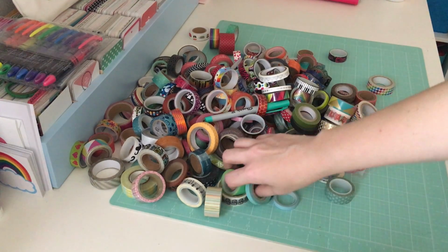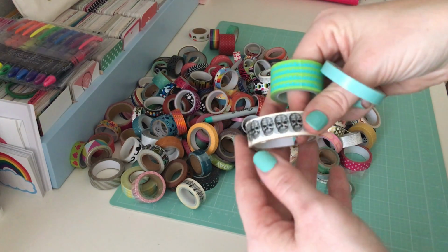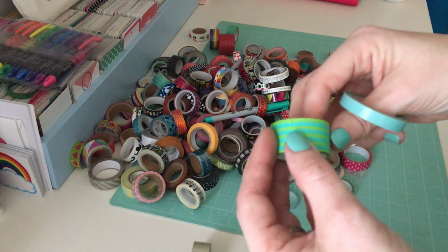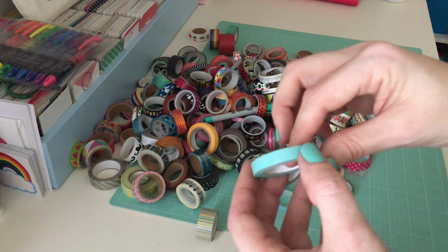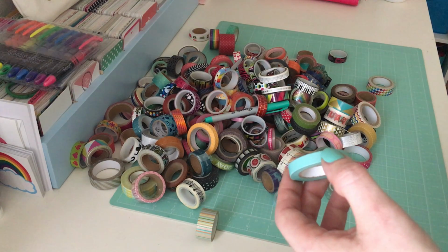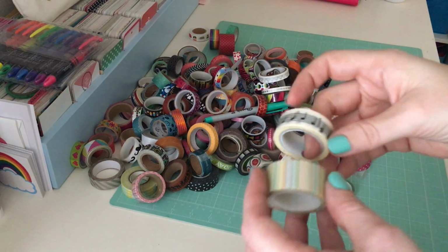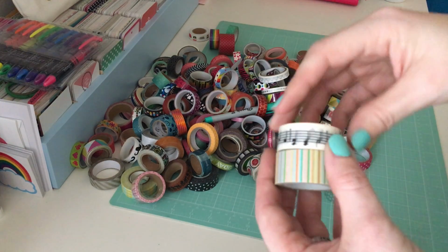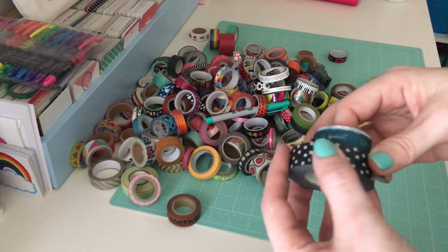Where have you guys found washi that you were surprised you found washi? Have you ever been surprised? I wish Hallmark would start carrying washi. Hallmark has Rainbow Brite toys like plushies and Rainbow Brite birthday cards. And I really want to go buy myself, this sounds terrible, I want to go buy myself a Rainbow Brite birthday card and a plushie.